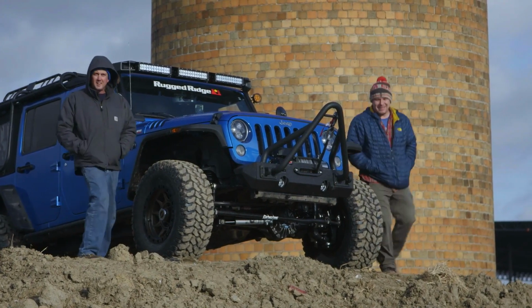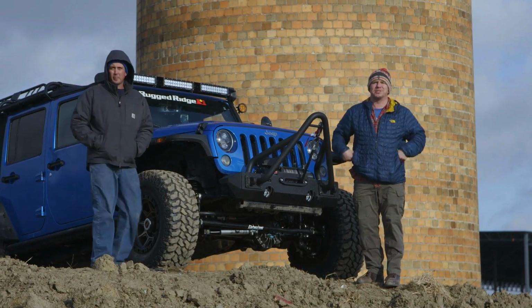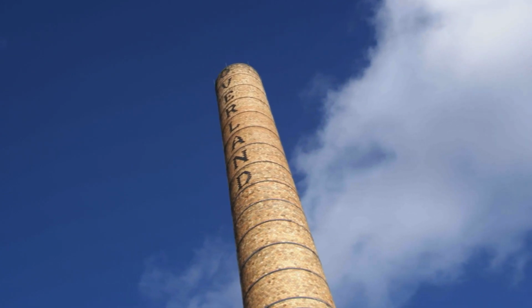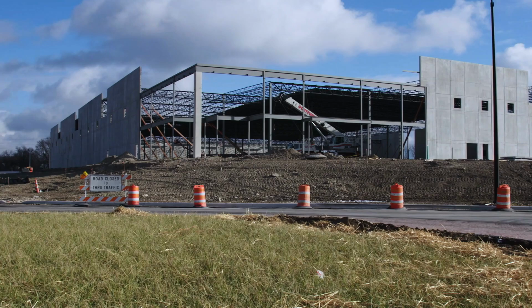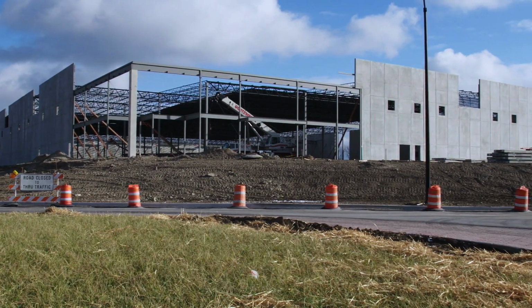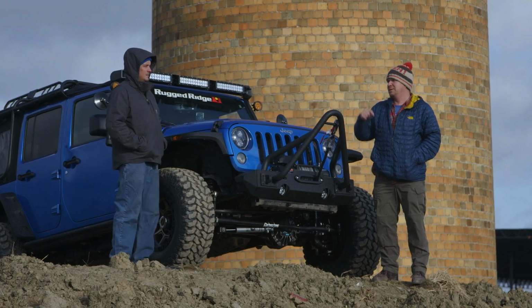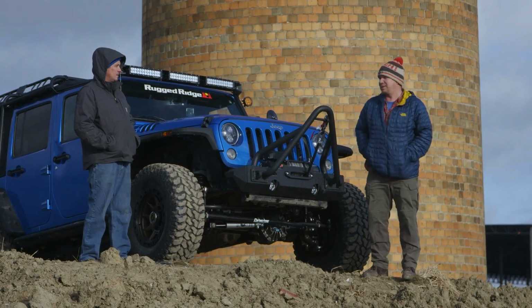Where are we, Fred? Dave, this is Overland Industrial Park. This is the location of the original Jeep factory. Willys-Overland, this smokestack, is the only part left of the original Jeep factory, and now they're turning it into an industrial park where there's gonna be all these buildings and suppliers who are making parts for the new Jeep Wrangler. Pretty cool. We get special permission to go four-wheeling on the industrial park. Most people will never get to do this, and after this is built up, no one will ever get to do it in the future.